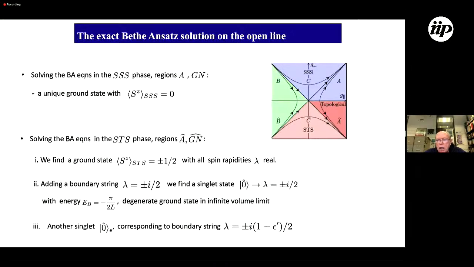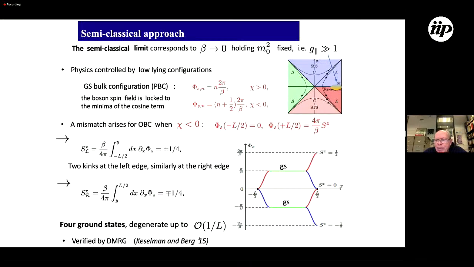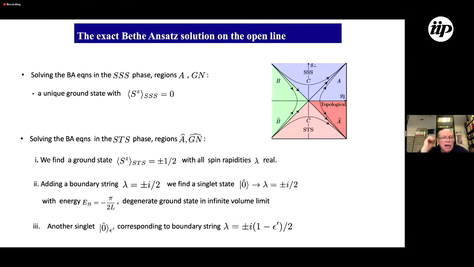Now, this is semi-classical. You can worry that you were studying the limit beta goes to 0, so you are in this regime here, while we want to calculate the model when we start not at a large value of G parallel, but a small value, namely in the fully quantum strong fluctuation regime. And then we can, again, solve this model exactly.